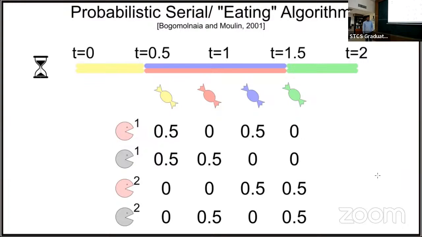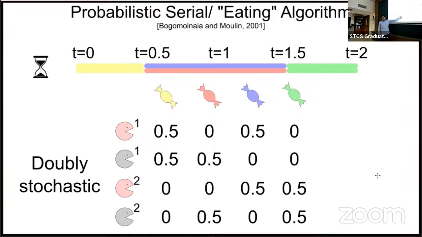Now, the reason I'm doing that is because this matrix now has a very nice form. It's a doubly stochastic matrix, which is to say that every column and every row sums up to 1. Why? Because I have 1 unit of every item, so all these numbers must add up to 1 because 1 unit was completely consumed of that item. And why is a row equal to 1? Well, because I'm looking at a 1 minute window and everyone is eating at the rate of 1 item per minute. So the total fractional stuff that anyone ate is exactly equal to 1. That was the reason for breaking this down in this specific way.